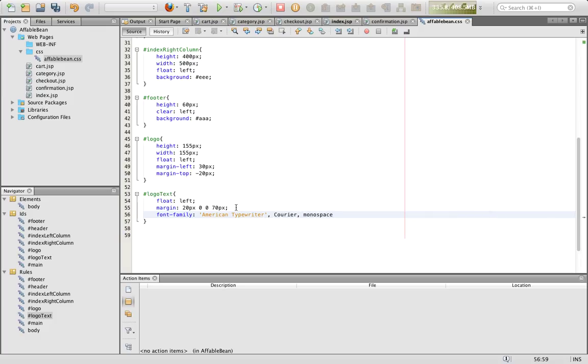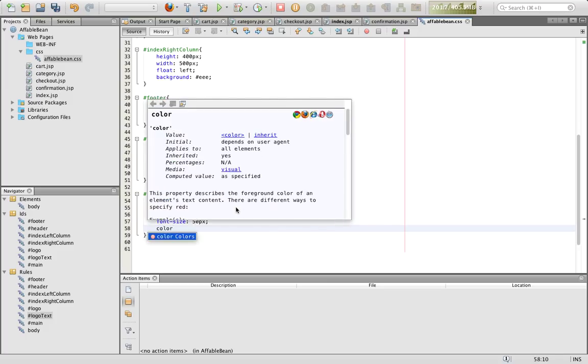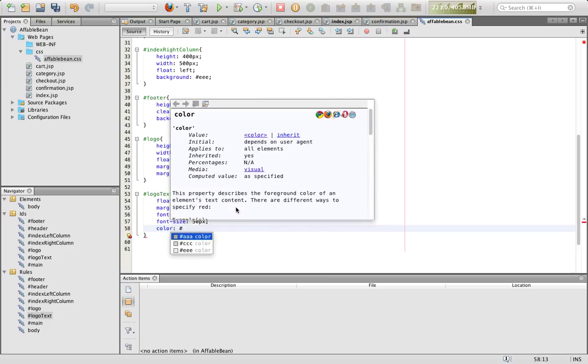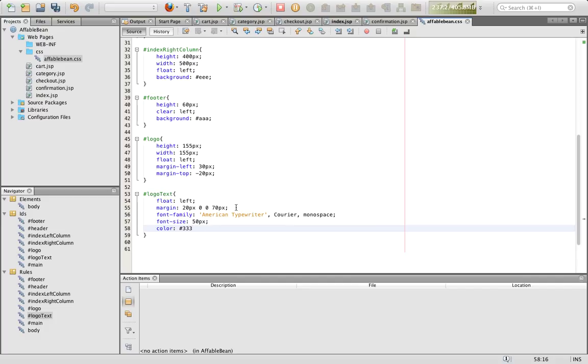Since I have this one, I just hit Enter. Then font size will be 50 pixel. Then color will be 333.